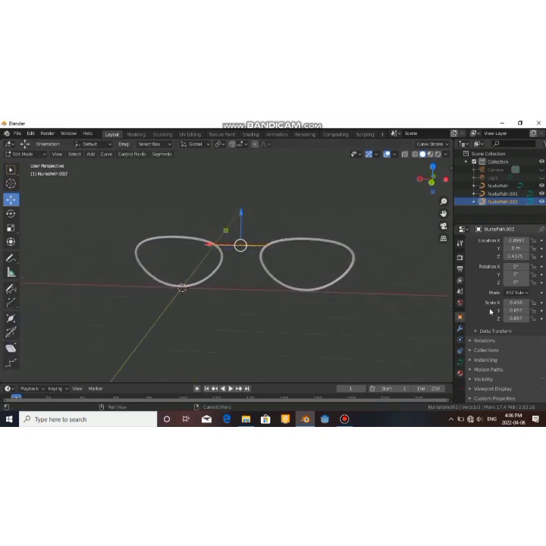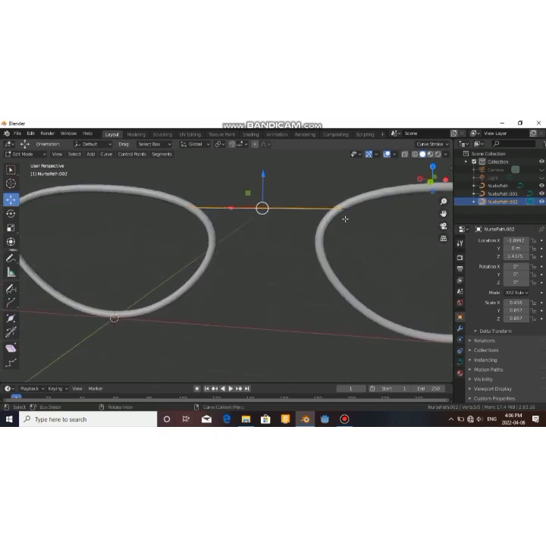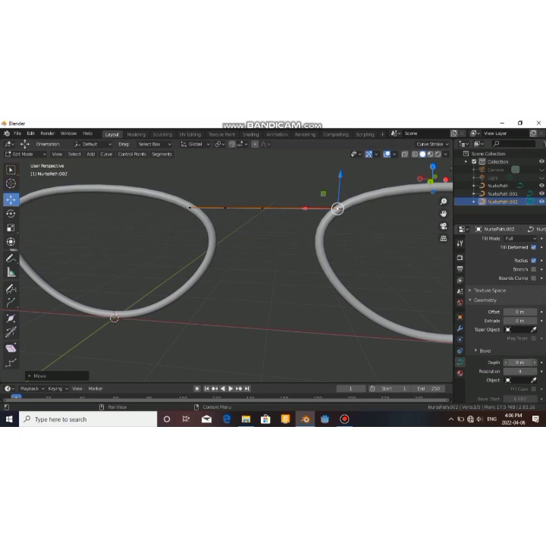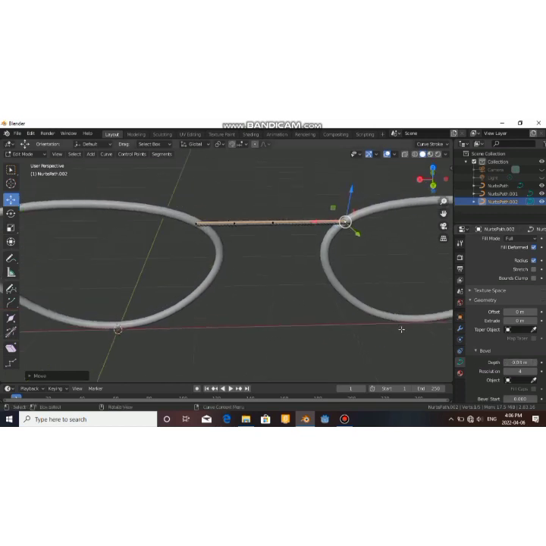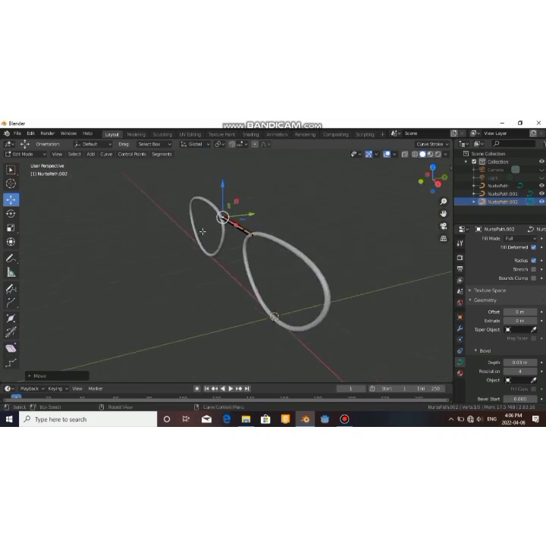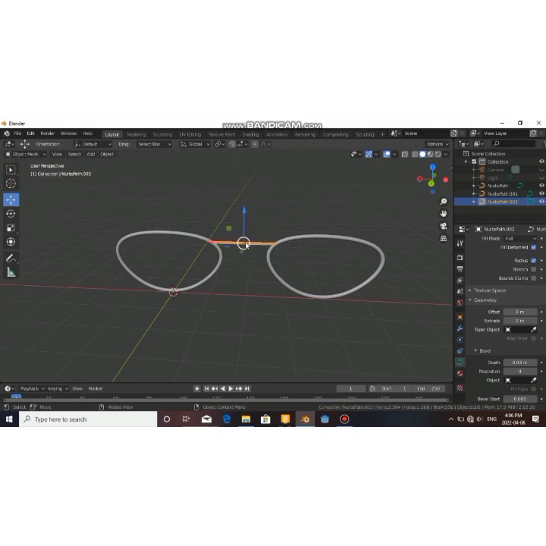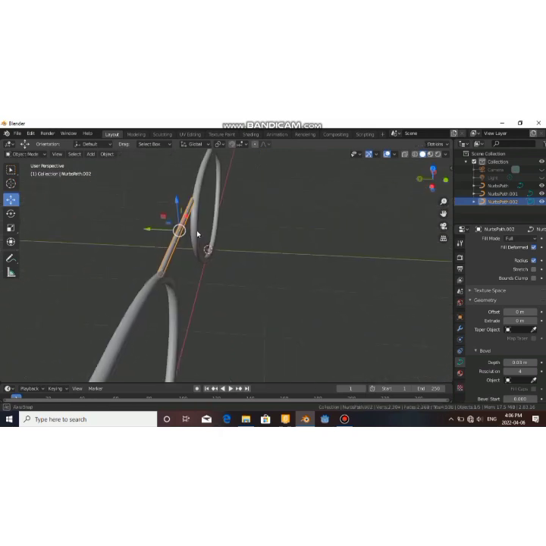We'll just go to edit mode and see that we can still adjust it. Just move it a little bit, just tweaking it a little bit. We'll go to the depth to give it a little bit of skin. There you go. Set it to like 0.3. All right, just checking to see if it's uniform. Okay, beautiful. All right, we just have to now fit it perfectly.